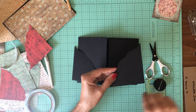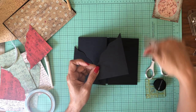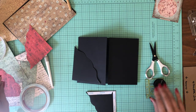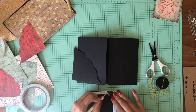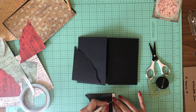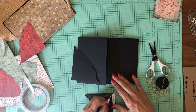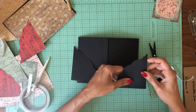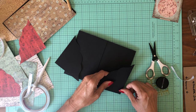So this is the taller of the two. This is 4 and this is 4.5. So the 4.5 needs to go up and down. 4 goes across the bottom. And what I was checking when I was laying them down here is just to make sure there's no interference with the flaps, that they're not overlapping each other, and they're not. And if they were, you're gonna wanna trim off just that little tip, whatever's interfering with a free opening of the flap.